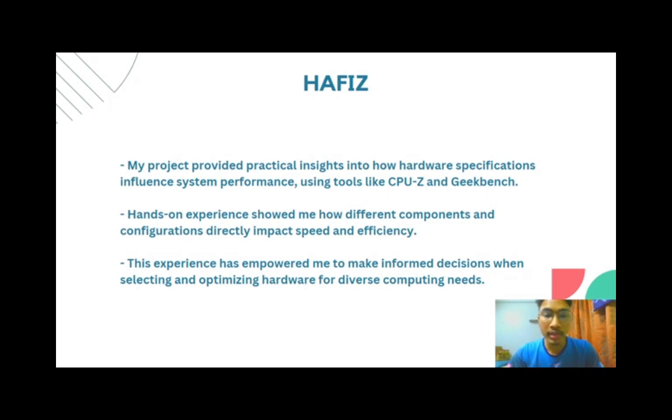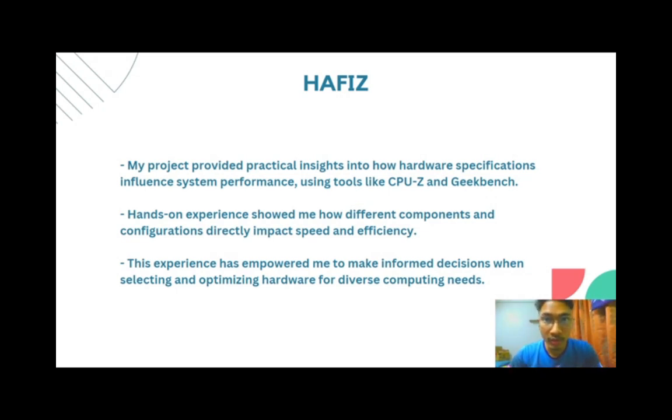And next, it will give me hands-on experience and show me how different components and configurations directly impact speed and efficiency, which means different laptops have different specifications and different components, and it will impact the speed of the device.